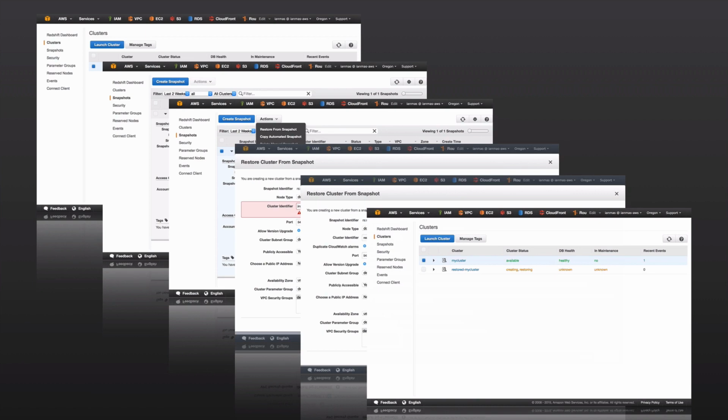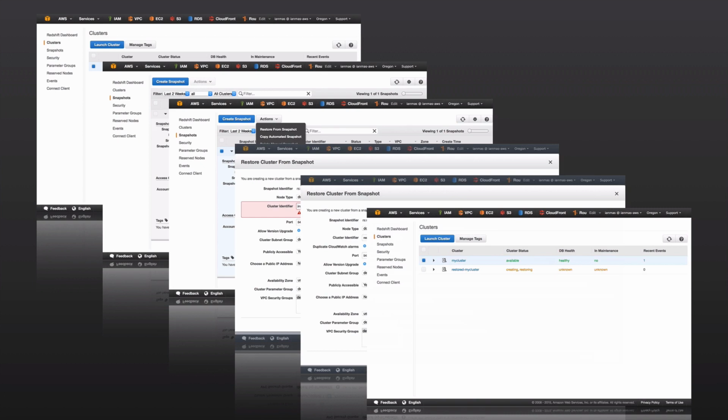And actually at the point at which creation has been completed but restoration is still underway, at this point I can begin to make queries against my newly restored cluster. This is where that background streaming of the restoration process comes into effect, and I can actually work with data in my cluster while it's still in the process of being restored. So I'll be given a new JDBC ODBC endpoint that I can work with for that restored snapshot version of my cluster, which is distinct from the current cluster that I have running in my console that you can already see there.